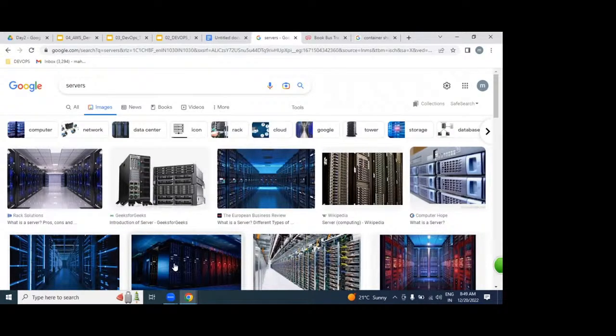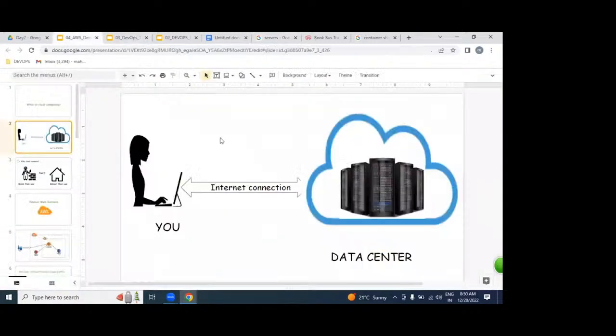These data centers exist physically. We can see them like our building, tangible things that you can see with your eyes. The same way data centers are available. In Hyderabad we have Amazon data centers, in the US also, in Singapore also. From these data centers, if you can access a server, a network, a storage over the internet from a laptop, that is nothing but cloud computing. That is the statement I gave.